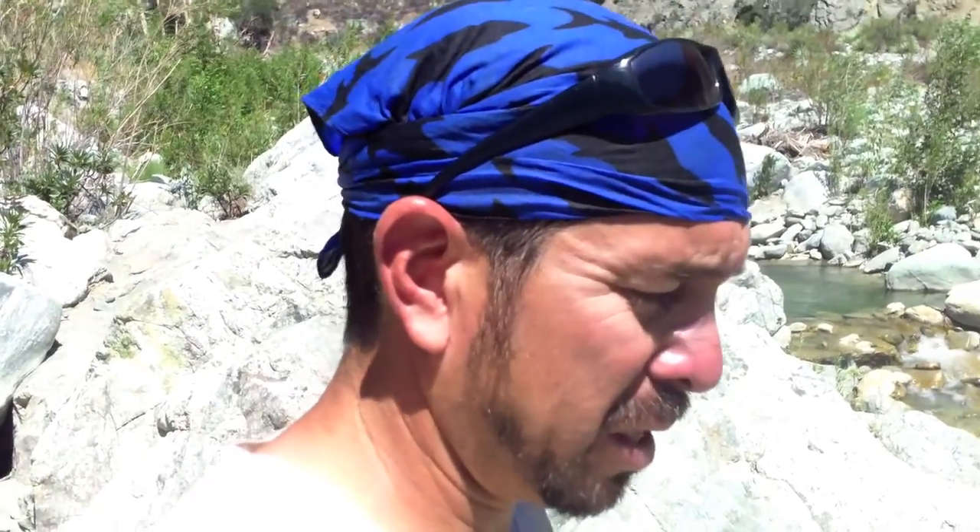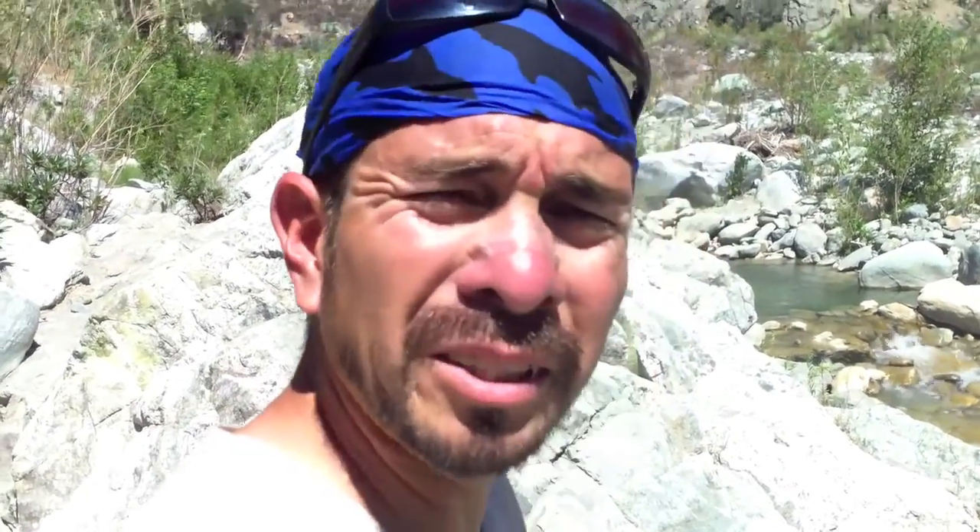I just learned from a buddy that Wild Man has gone up to Devil's Gulch and Devil's Waterfall — a beautiful spot. I wonder what it looks like right now with the water probably just a trickle, but it'll be interesting to see the moss wall. I've shot it with a lot of flowing water in another video — absolutely gorgeous. If you know which video that is, message me and maybe I'll find a gifty gift surprise to send your way.